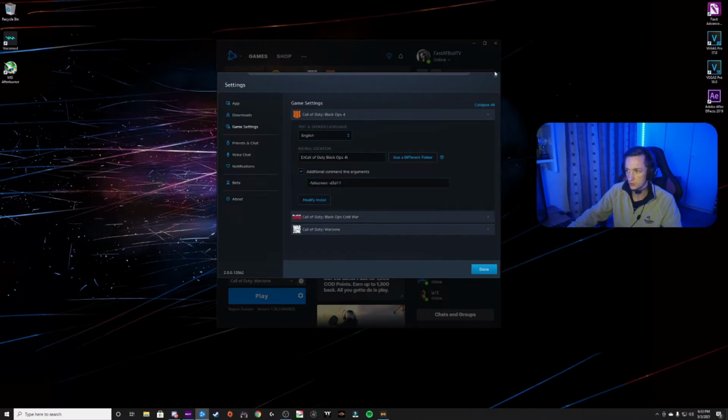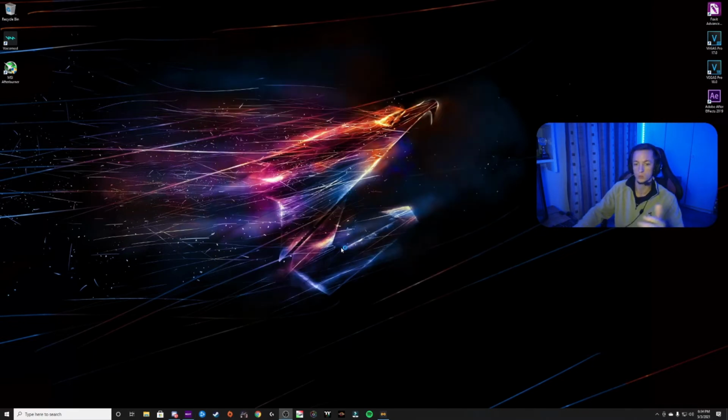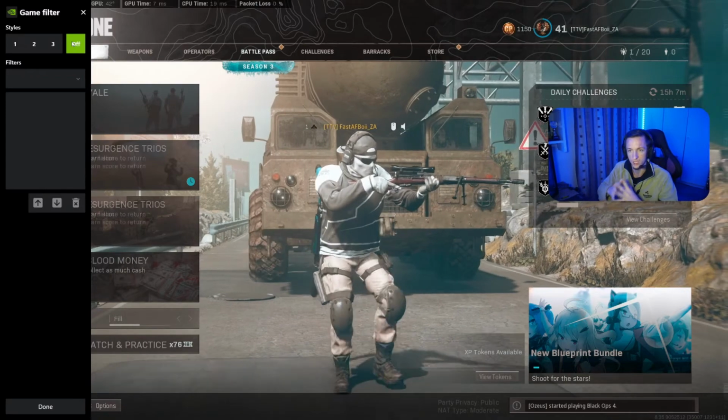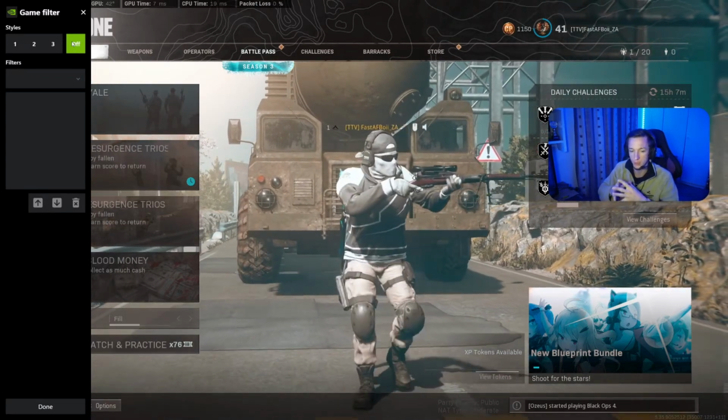Save that and close it down. What we're going to do now is jump into Warzone, where I'll show you my NVIDIA color settings as well as my in-game settings, and just run over a few things there to get what we need to get done. If you have the NVIDIA game filter, if not, then just skip forward to the in-game settings.